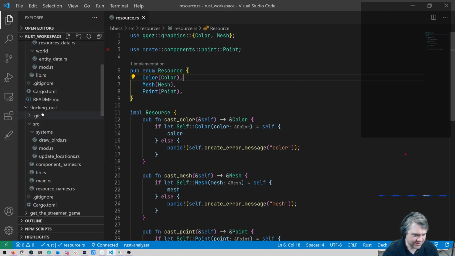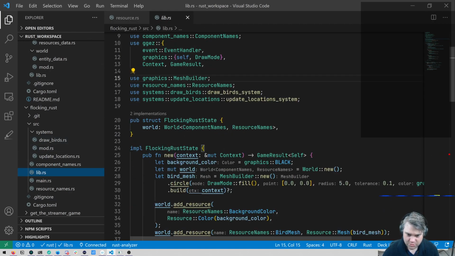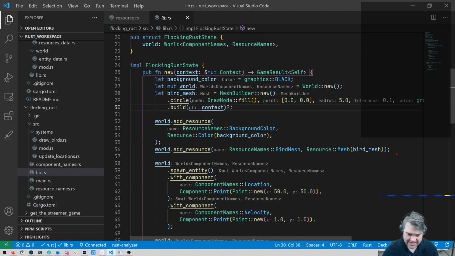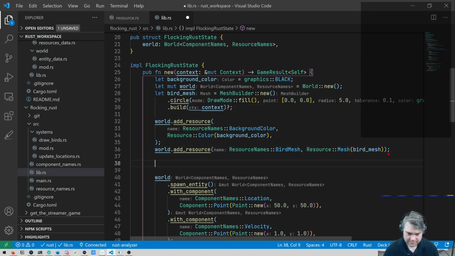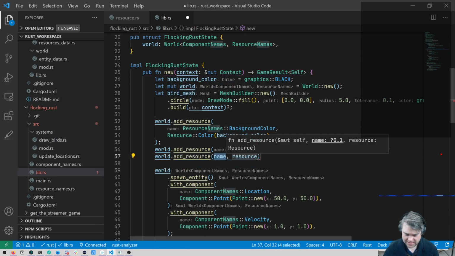So we're going to come back to flocking Rust in the main library. We're taking in context new. Let's go ahead and add another resource in here. So we're going to say world.add resource.